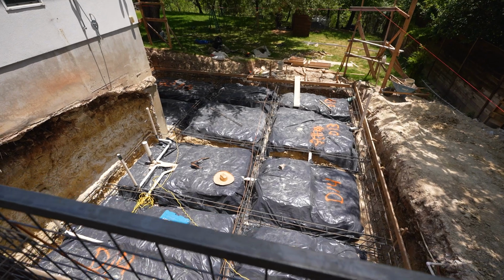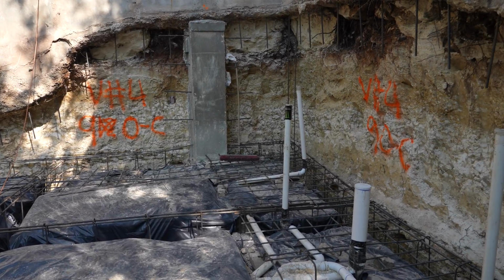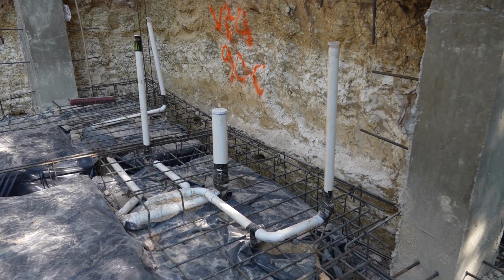Another thing the inspectors always want to see is a fall. So the inspectors are going to check the slope on all of those plumbing lines and make sure that it's good.